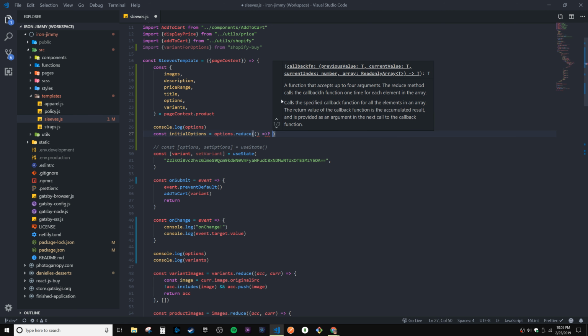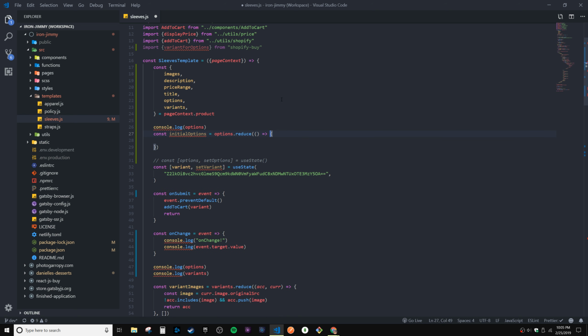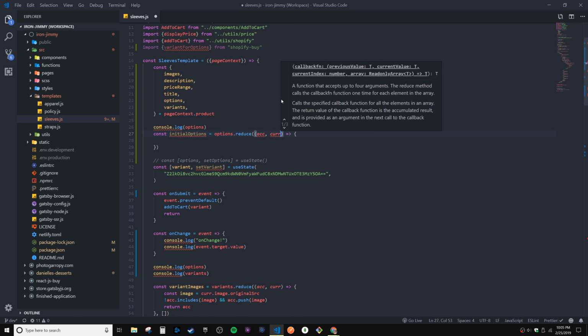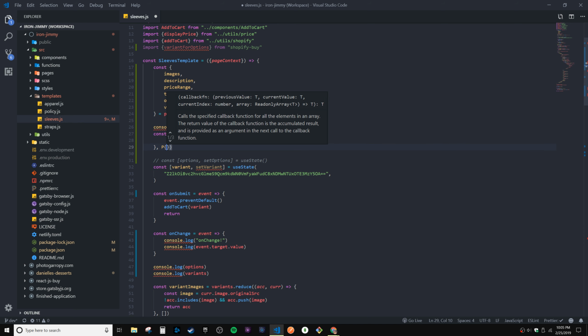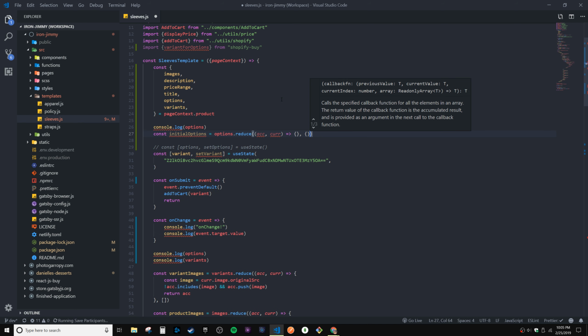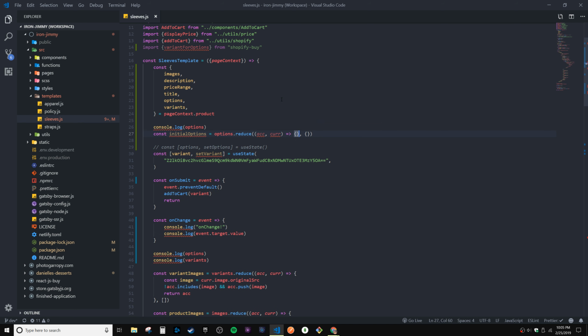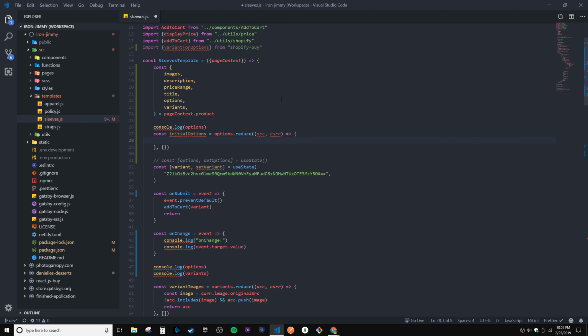That function with an accumulator and current. And we're just going to initialize the return to an empty object.